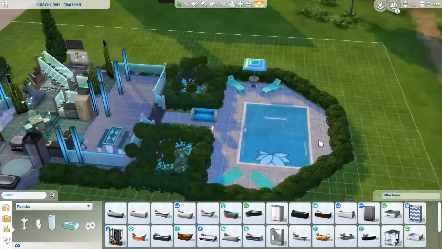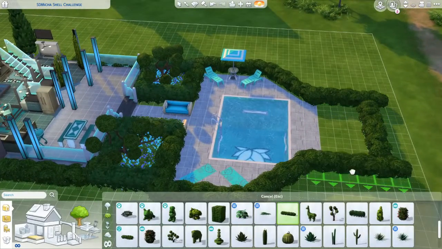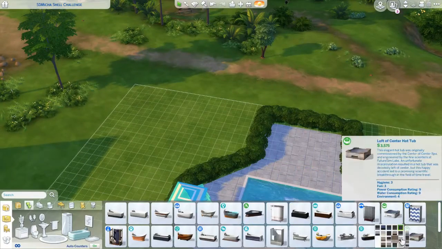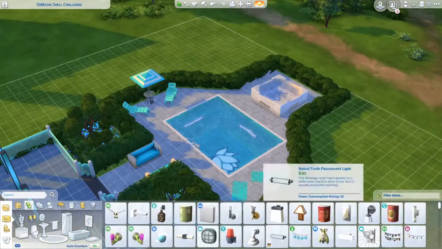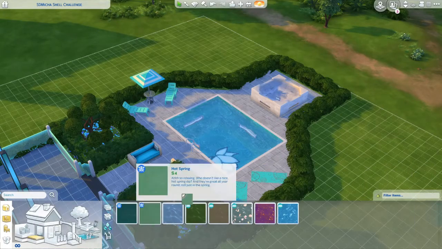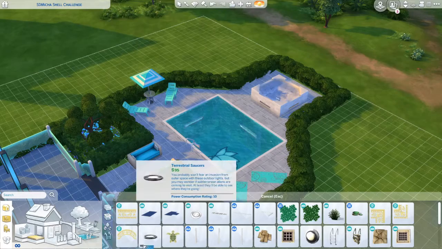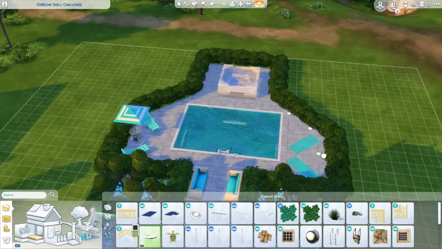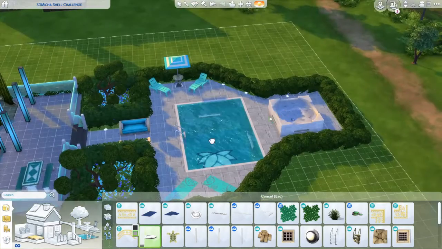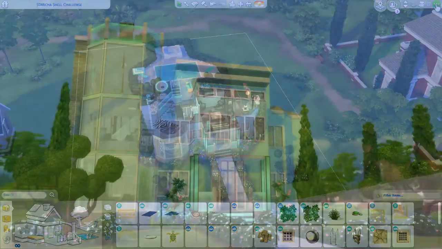And I've had to put lights everywhere. Here I am putting the hot tub in. And I love those flagstone pavers. Those are my favorite things to use in a build because I just think they look so pretty. And of course, I had to make the water look sparkly and teal colored because I love the way they look. So yeah, that's it.